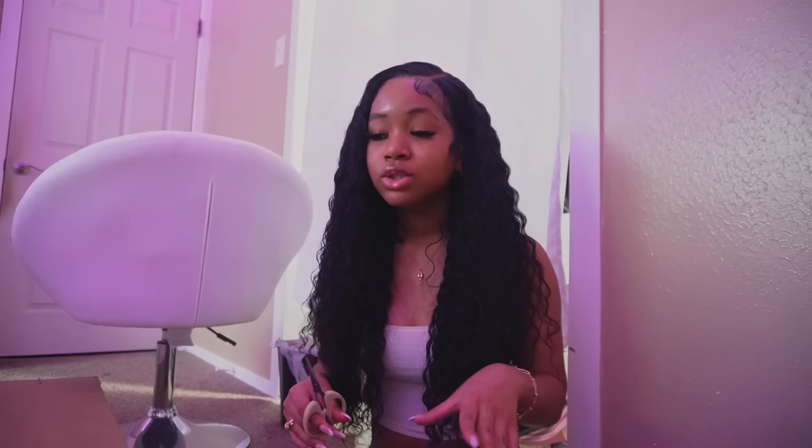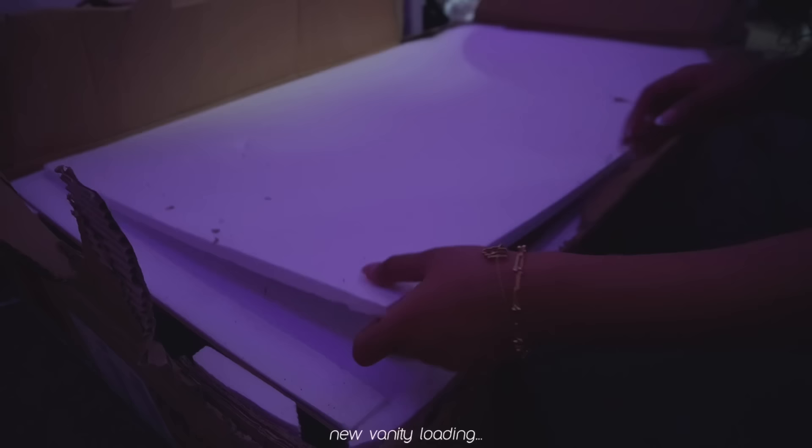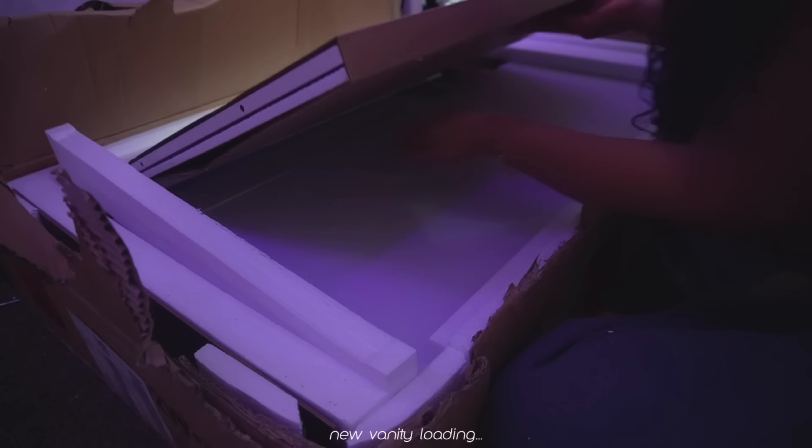Before this it would have had to been my vanity, obviously. So this is definitely going to be my baby. I'm not going to let anything get on it, I'm going to protect it. I'm not going to smear makeup on it because my last one had a lot of makeup on her, like some things you couldn't even take off. So I'm going to go ahead and build this and I'll show y'all the results afterward.